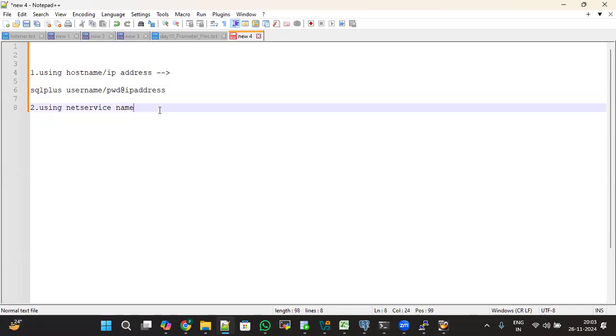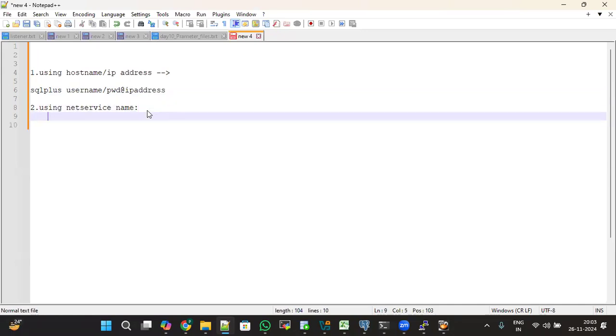In case of a net service name, if you want to connect to the database using the service name, what do we require here? The tnsnames.ora file. What does this file contain? It contains the DB details: the service name, the IP address where the database is running, the port number, the host IP address, and the protocol.